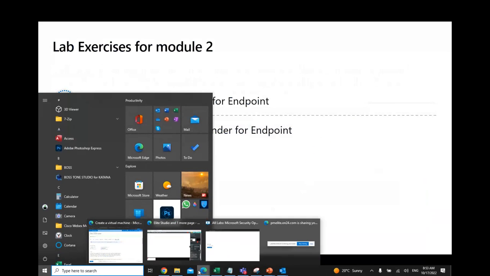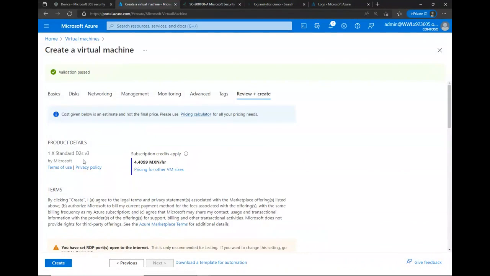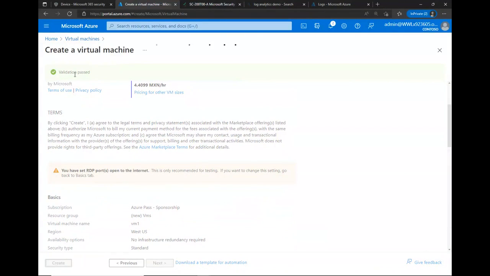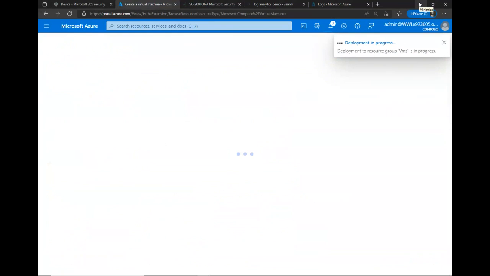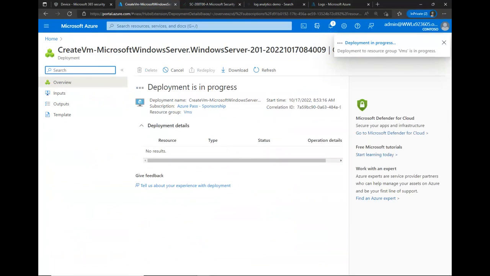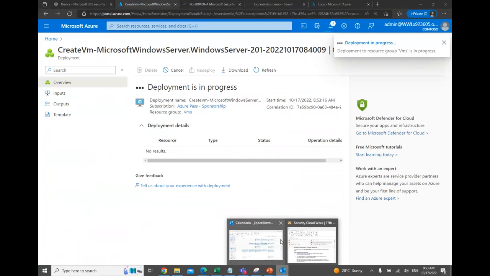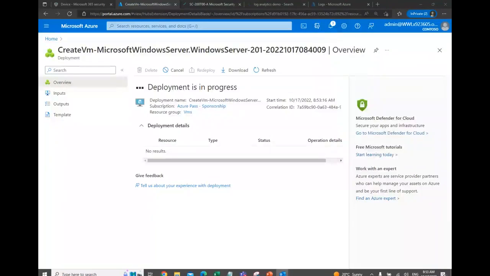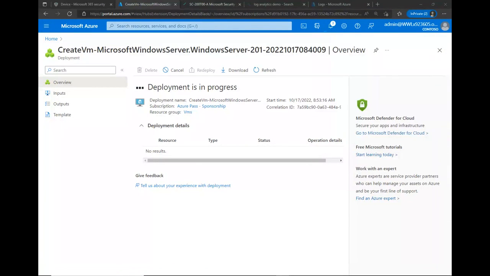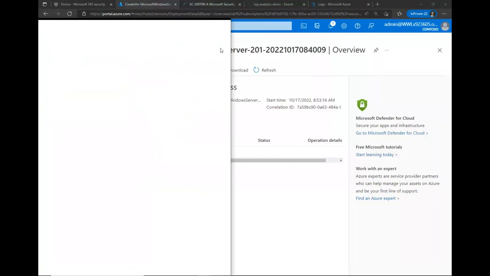Okay, let me try to finish for the remaining time. We have another 7 minutes for this session. The virtual machine, well, I just forgot to click on create for passing the validation. It's going to take another couple of minutes. Let me then explain to you how you can access your labs. Give me a second here to open a file that will serve as a guide.